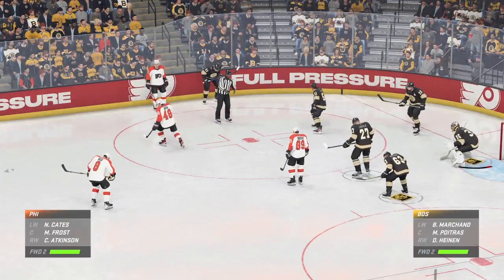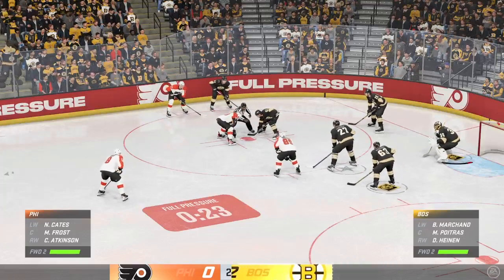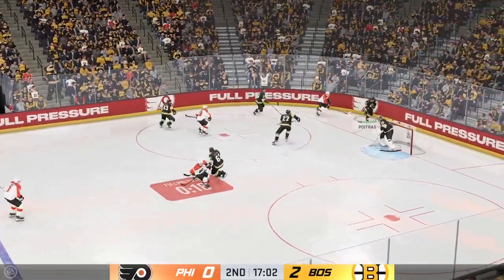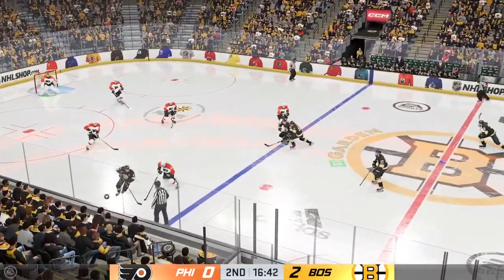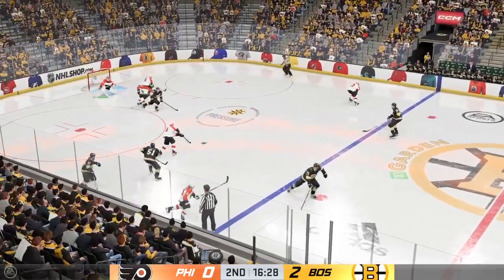Faceoff coming up. They can smell blood here, I think. Yeah, they need to put their foot on the gas pedal because they recognize that the goaltender was under siege, James, and he really didn't get a chance to get much rest. Good, solid check, and he loses control of it. And it's a quick pass to Marchand. Now he takes it over the line, and he uses his reach to disrupt the play. He grabs the puck here at the point.